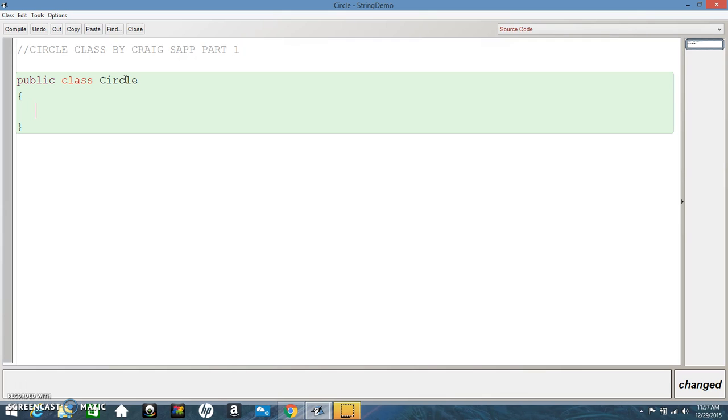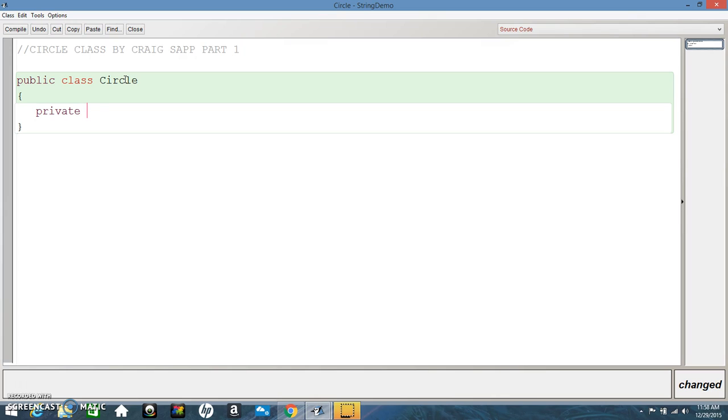So first we'll start off with the characteristics. So we're talking about the Cartesian coordinate, xy plane. So we need an x and y coordinate for the center, and we need the radius, how big the circle is. So if we know where the circle is centered and we know how big the circle is, that defines the circle. So our characteristics are called fields, or sometimes called instance variables, which means they'll be variables that apply to an instance or a particular object.